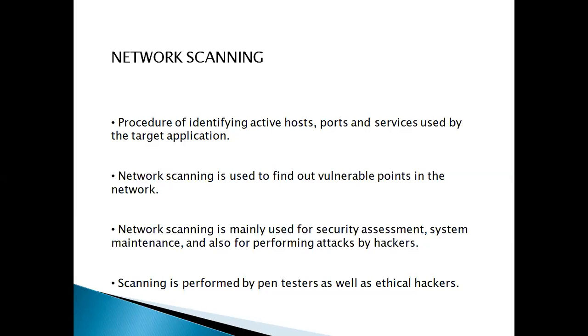Network scanning is mainly used for security assessment, security maintenance, and also for performing attacks by hackers. It means scanning is performed by pen testers to detect the possibility of network security attacks, and scanning also lets hackers identify vulnerabilities such as missing patches, unnecessary services, weak authentication, or weak encryption algorithms. So a pen tester and ethical hacker list down all such vulnerabilities found in an organization's network.